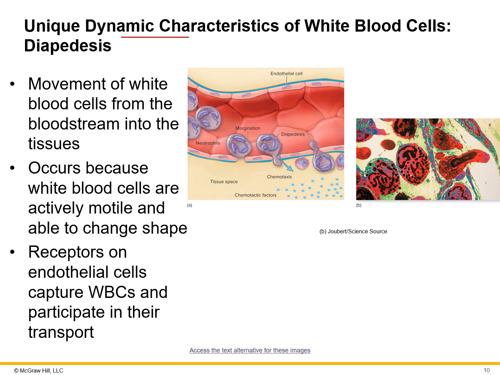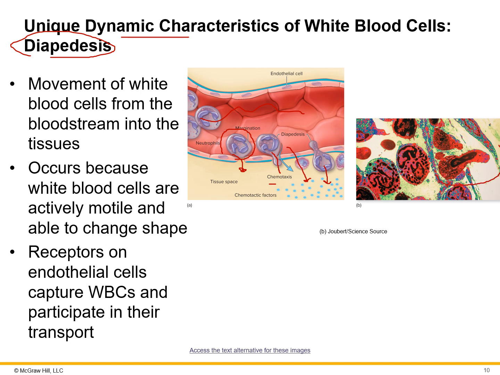Now, a really unique characteristic here is this diapedesis. And this is where those white blood cells, so here we have a white blood cell, like a neutrophil that can go through phagocytosis. Again, if we think about phagocytosis, we need chemotaxis. It needs to get to the area where the invader is, but then it's carried here in the blood. Well, how does it get from the blood out to the infection? Well, it literally squeezes in between the endothelial cells lining the vessel. So the squeezing of these cells through the blood vessels out into the surrounding tissue is called diapedesis.